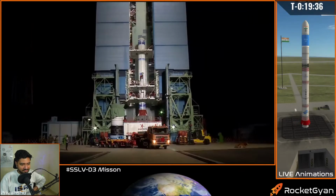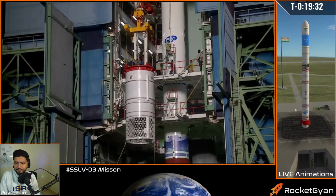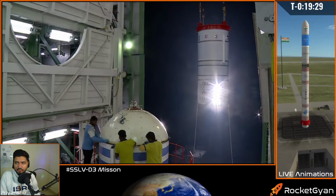Along with the interstages being brought after assembly to the first launch pad and being hoisted for integration with the assembled first stage.